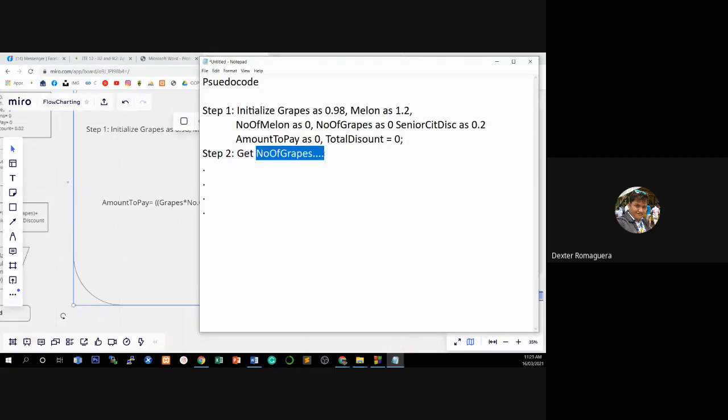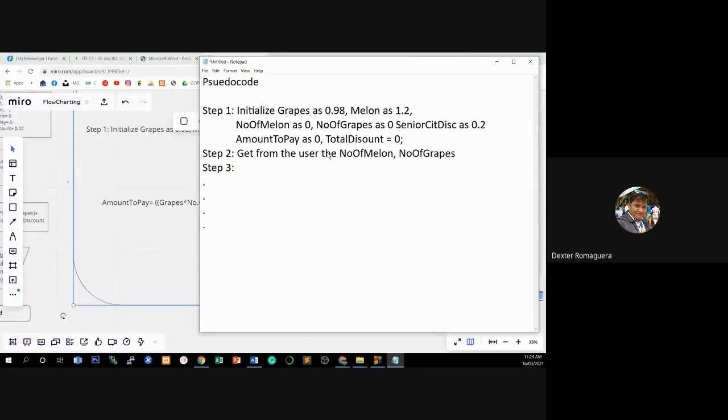Next is get number of grapes. Get from the user the number of melon and the number of grapes. And then step 3 is the computation.